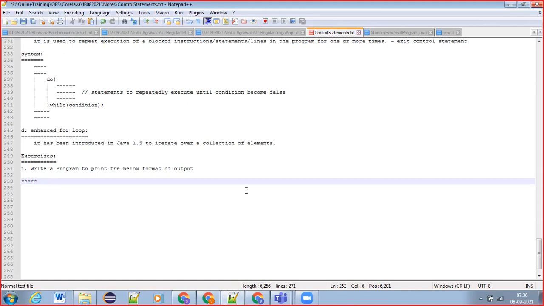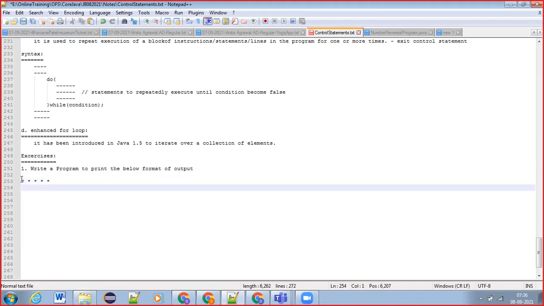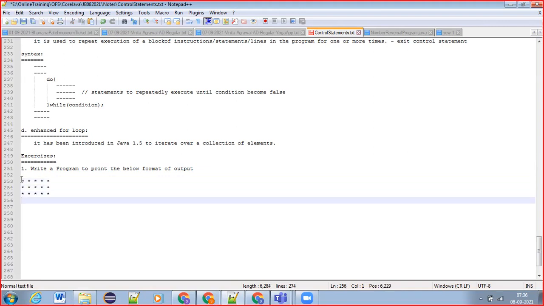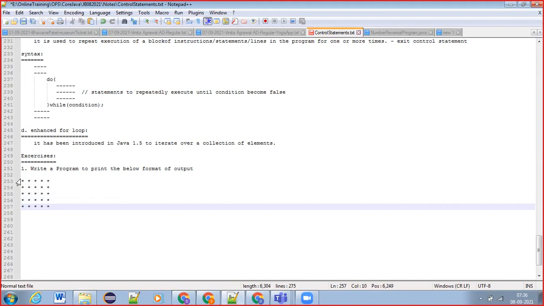Stars. How many stars are there? 5 stars are there. Print 5 times like this.